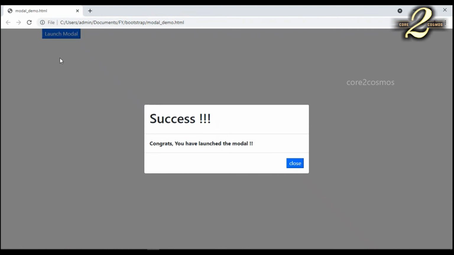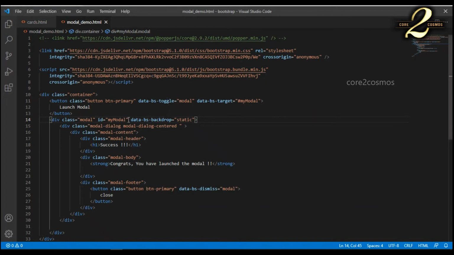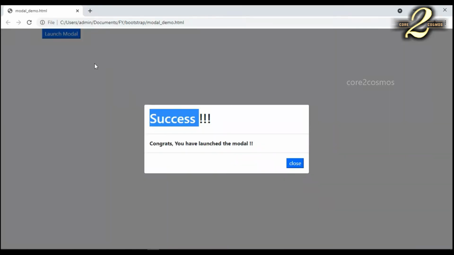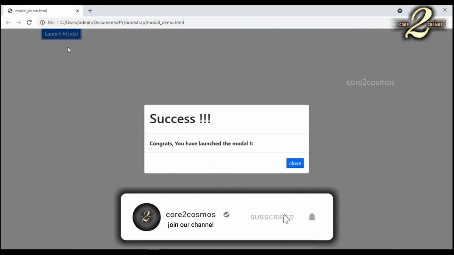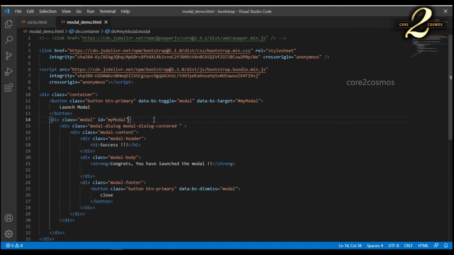If I give data-bs-backdrop equal to static, if I click outside the modal will not close. The default behavior for any Bootstrap modal is that if you launch it and click outside, it will close. So we have to say data-bs-backdrop equal to static, and then clicking outside the modal will not close it.